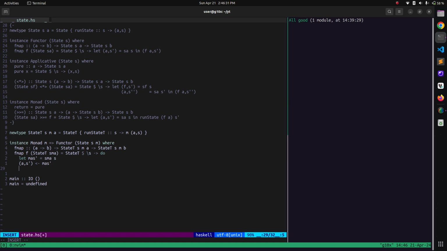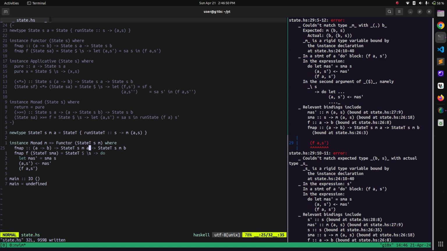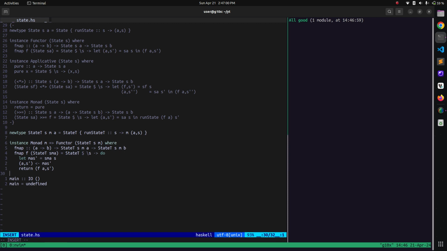Now all we have to do is simply apply our a to function f, and we are supposed to return it as a tuple with the latest state, that is s'. We must put StateT somewhere. Okay, so we cannot just simply return this tuple, we need to return this tuple in the monadic context, so we can use return, and it worked.